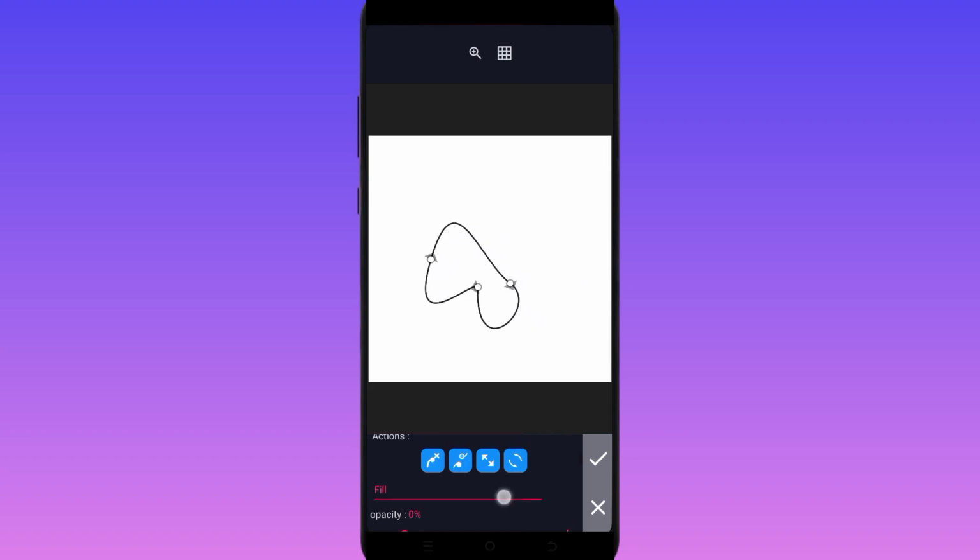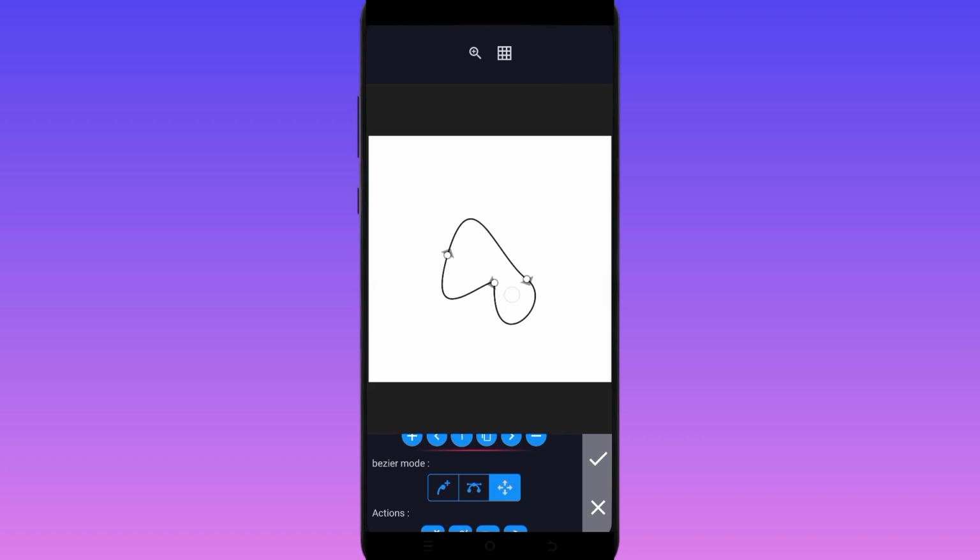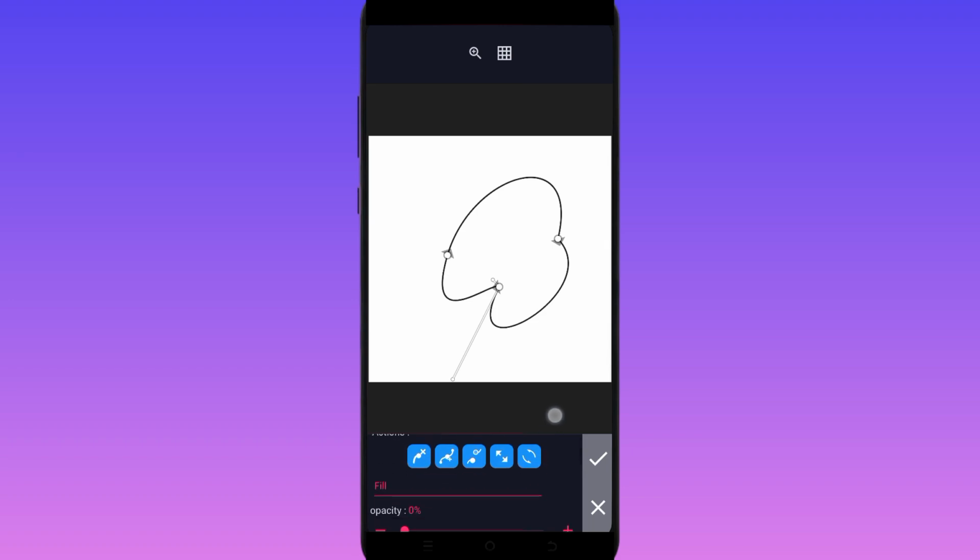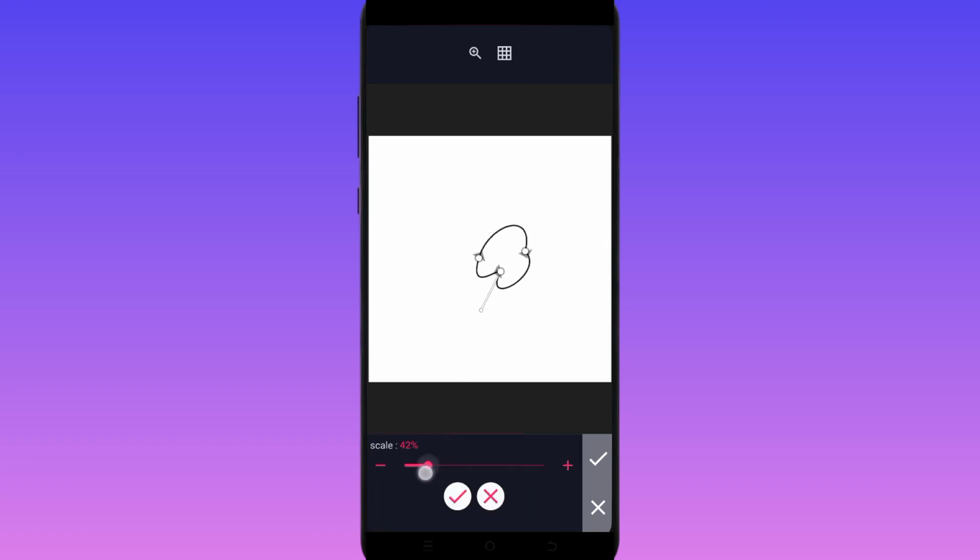So if I move down again, I move, on this one, I can still move it. So I'm clicking at this center one now. See what I can do? I can do a lot of things. Remember what we said earlier. Then this particular one that looks like an arrow allows me to either reduce this to the smallest minimum or increase it. You can use the minus sign to reduce, also use the plus sign to increase, depending on the size or the scaling you want this particular shape you created with a line to be.